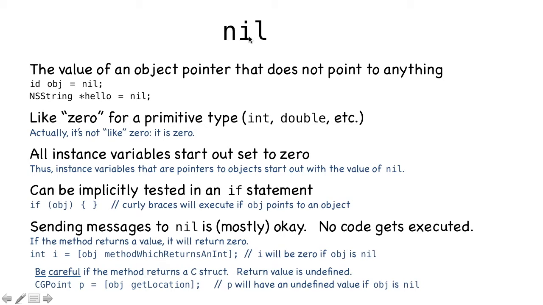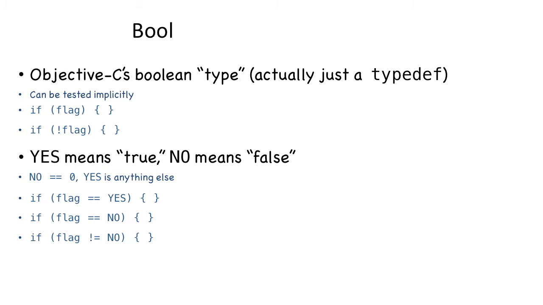Nil. In Objective-C, you can use null as well, but we usually go with nil. Nil is like a default, like it is pointing to nowhere. So it's kind of like 0, and it is mostly used for pointers because pointers cannot be set to 0, so they are set to nil. They are pointers pointing to nowhere. It's like a 0 default for pointers.